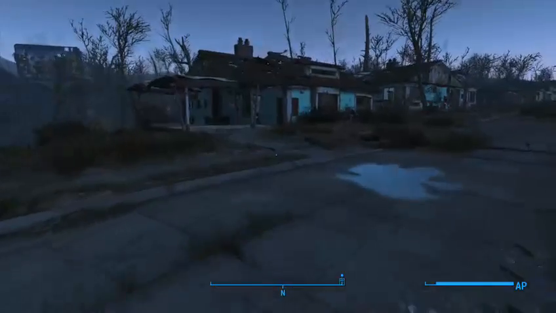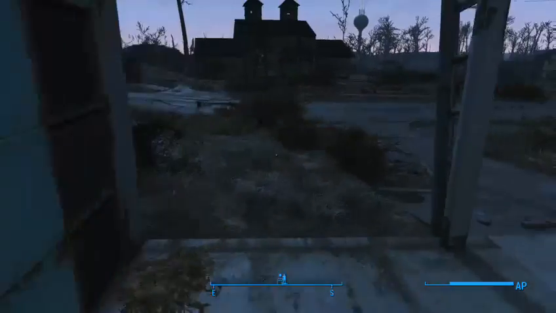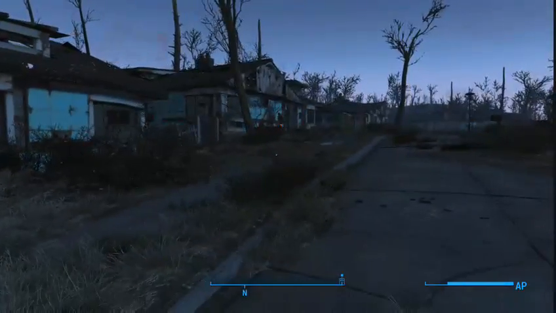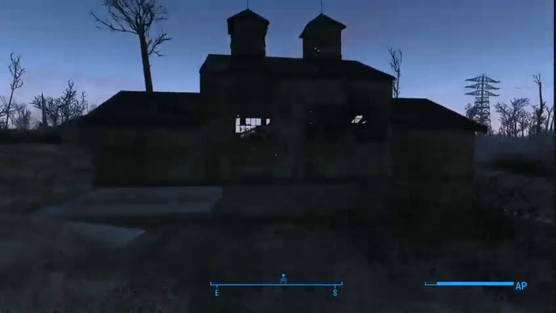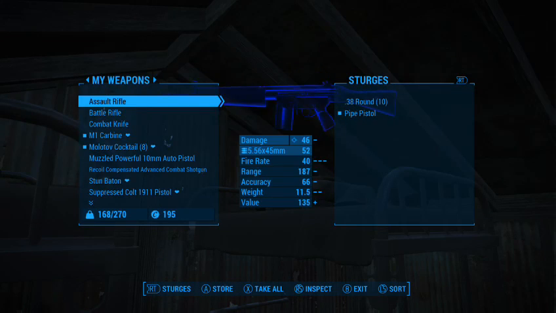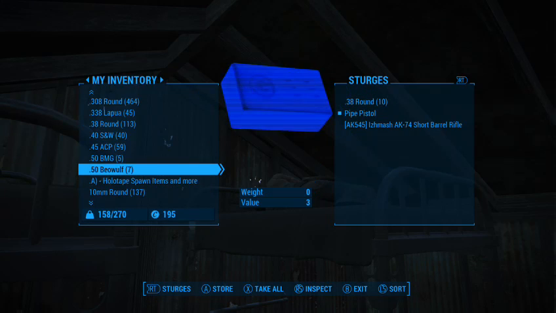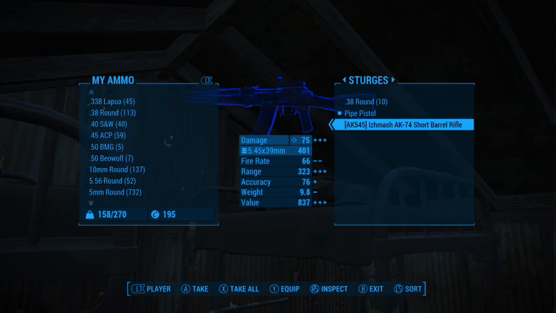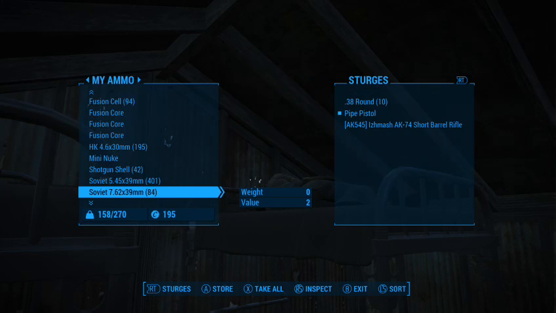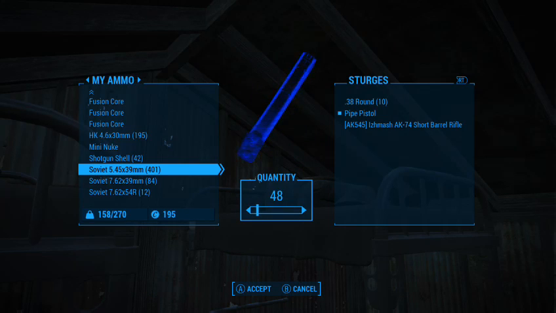Okay, where is he in here sleeping? Nope. Okay, I guess I'll just... I have no idea where he is. I'm just gonna arm June because he's the one in here. Is it Sturgis? No, it's Mama Murphy. There he is. I just need to trade gear with you. So here, I'll give him the battle rifle. 5.56. Right? 5.45. I'll give him 100 rounds.